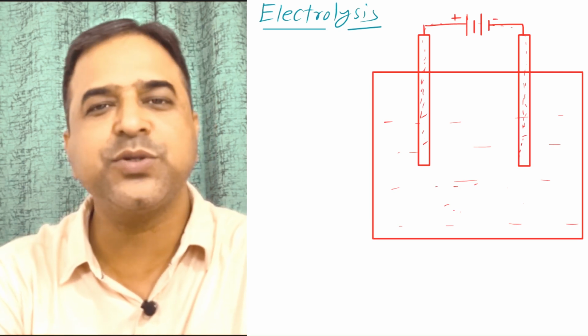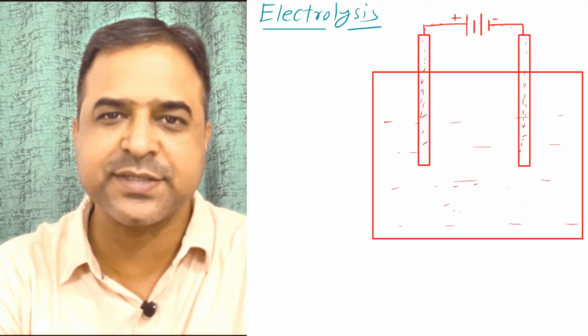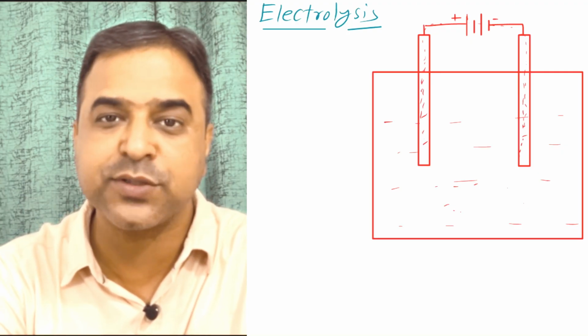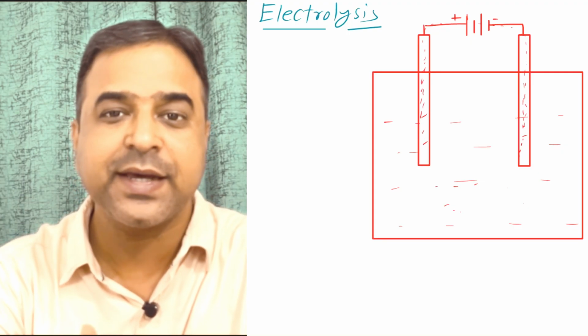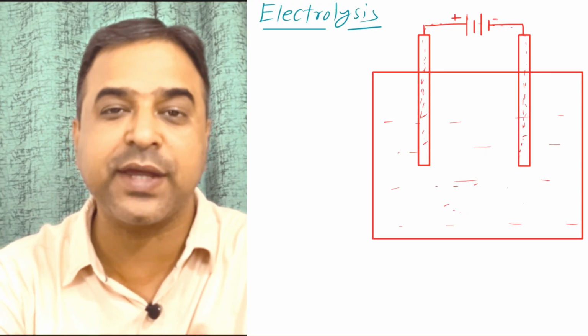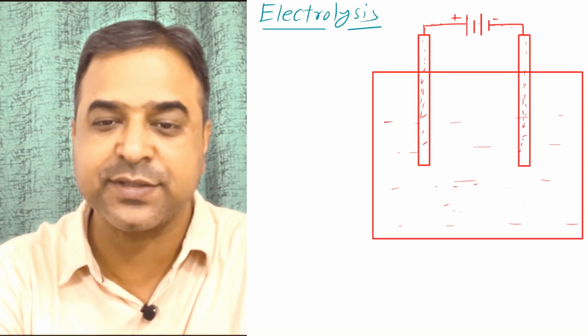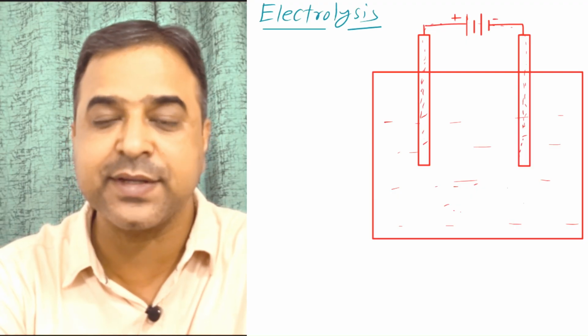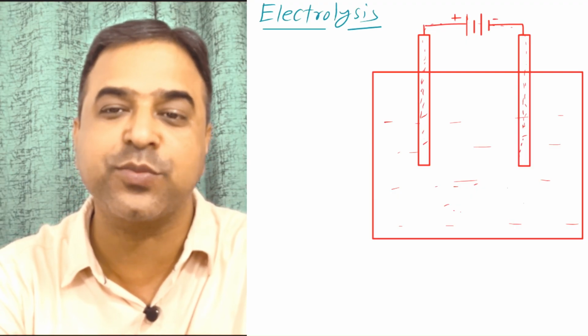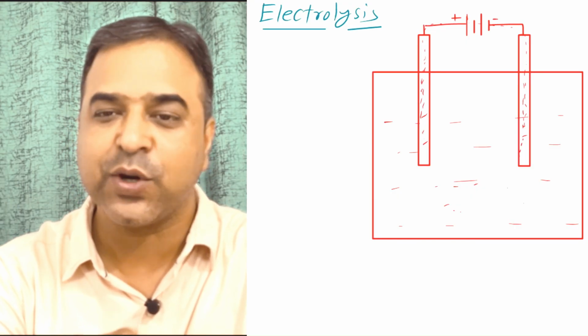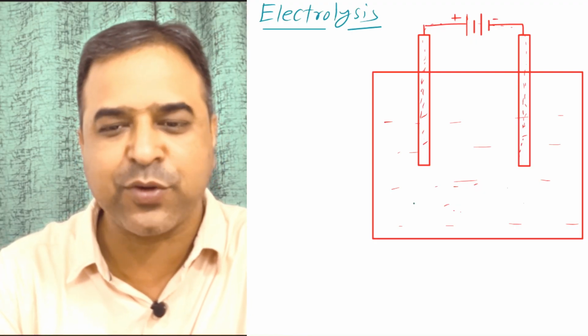Okay, so children, today we will be learning about electrolysis. This is one of the most important topics for our syllabus. Before we go into detail about electrolysis, what we need to learn is the components which are going to be used in it. Okay, so here, this diagram you can see.